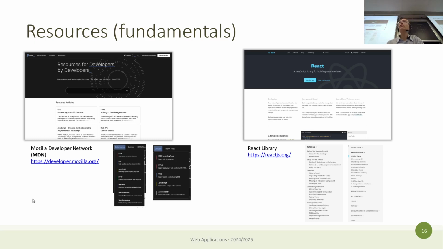So there's a lot of documentation on web applications, of course. It's a big topic and everybody likes developing web applications, so the web is full of documentation. These are the most authoritative resources. So when you look for some documentation, it's nice to ask ChatGPT, but you never know if it's really correct or not, right?